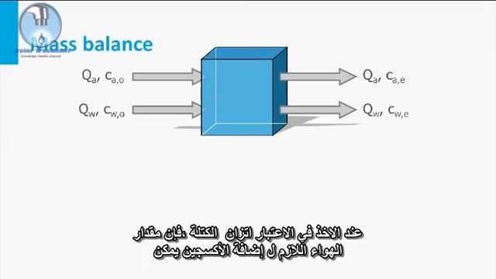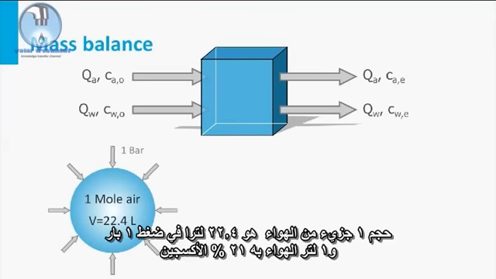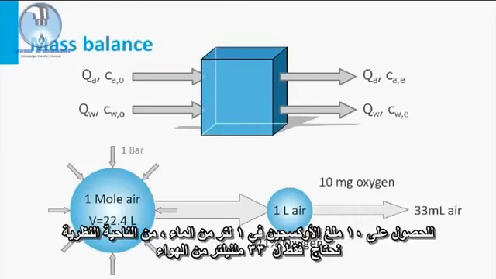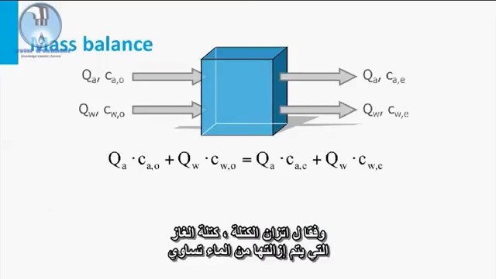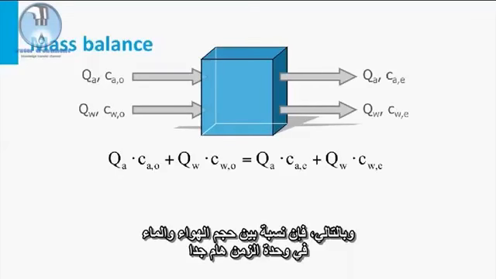When considering the mass balance, the amount of air needed for the addition of oxygen can be easily calculated. The volume of 1 mole air is 22.4 liters at 1 bar. So, 1 liter air with 21% oxygen is 0.3 grams of oxygen. To get 10 milligrams oxygen in 1 liter of water, theoretically only 33 milliliters of air is needed. According to the mass balance, the gas mass that is removed from the water is equal to the gas mass that is transported to the air. Therefore, the volumetric air-water ratio per time unit is of importance.